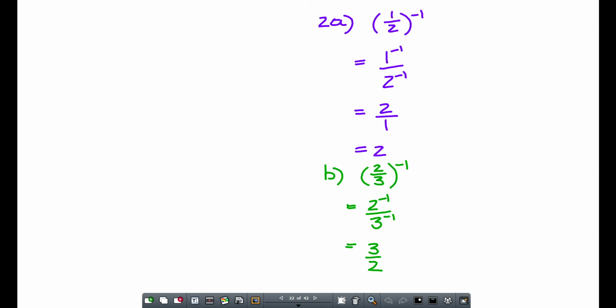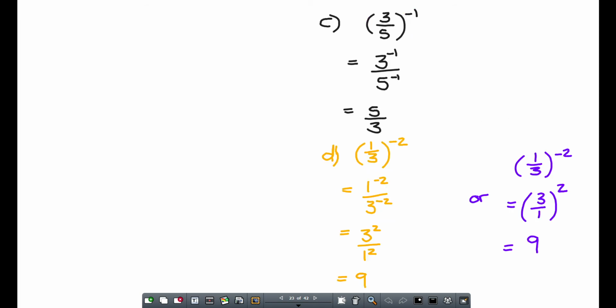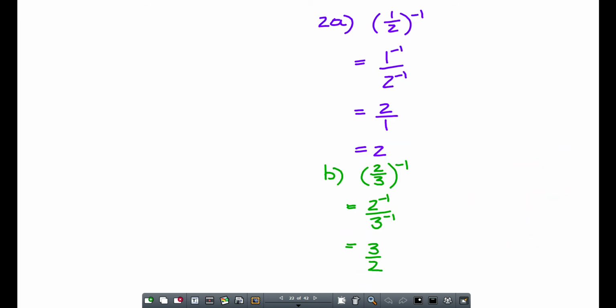Any questions there? Okay, at B, same thing. Remember, you could also, I think it's in the next slide, I'll show you that. That to the power of minus 1 applies to both the 2 and the 3, so that's what I did here. Then to make them positive, I switched it to the other side of the fraction, and that's why it becomes 3 over 2.